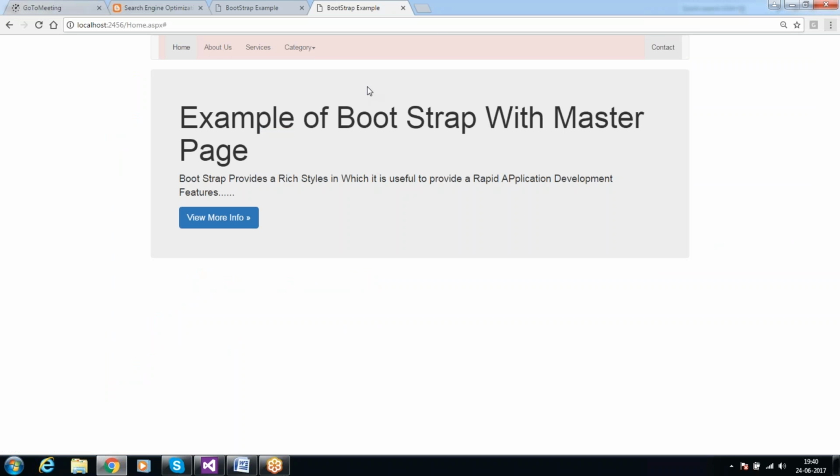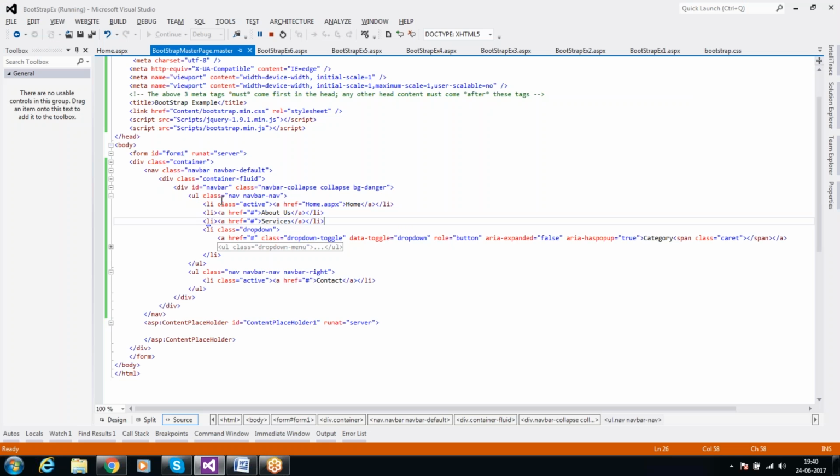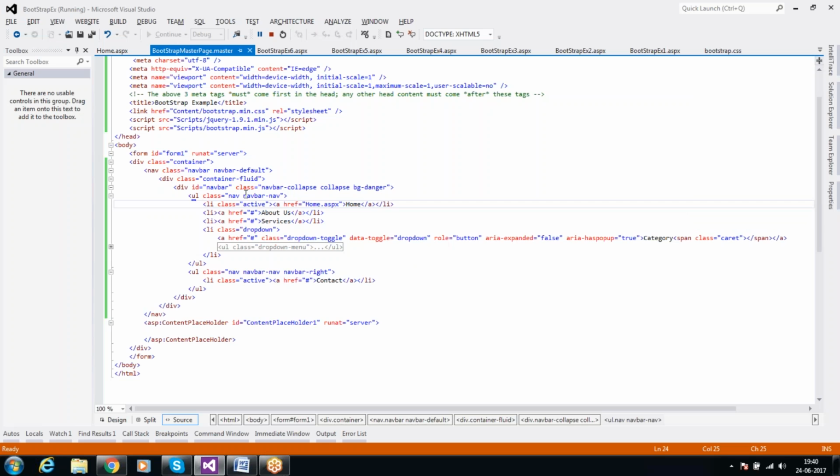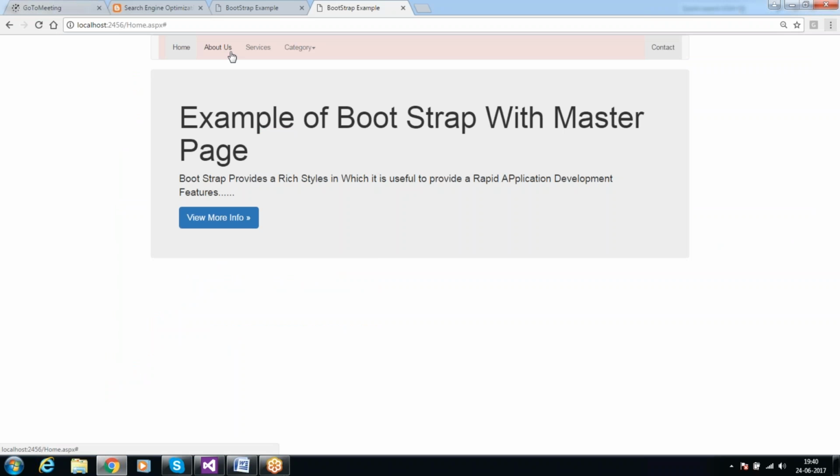This contains menus here. All menus come under an unordered list. So for this navbar-nav, li like this, you can take as many menus as you want. You can take that many number of LIs. Class active means this will be selected by default. Suppose if you remove this active, automatically, normally how this About Us is showing, this Home is also showing.